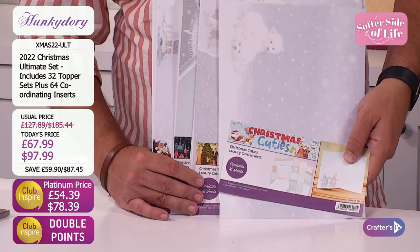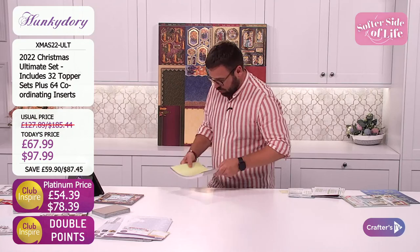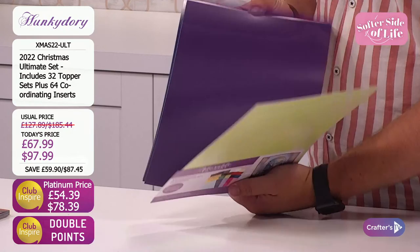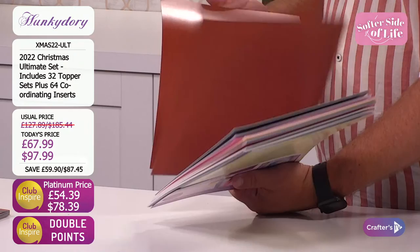whilst I just share with you the other element that you are getting within here, which is, of course, the adorable scorable, which is now 350 GSM with that bendy ink technology, which means you are not going to get any cracking in your score lines, which is absolutely brilliant. So you've got all of that within there. Now, what I'm thinking... let me just finish that one off first.